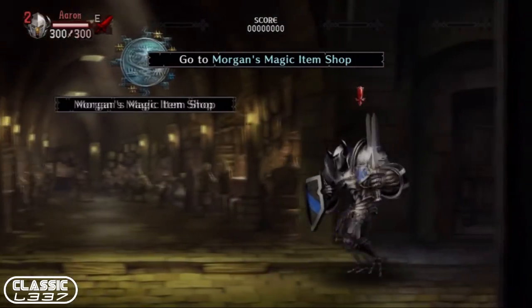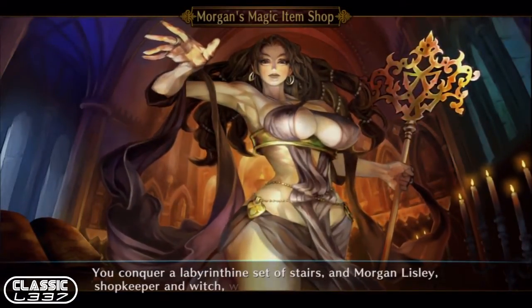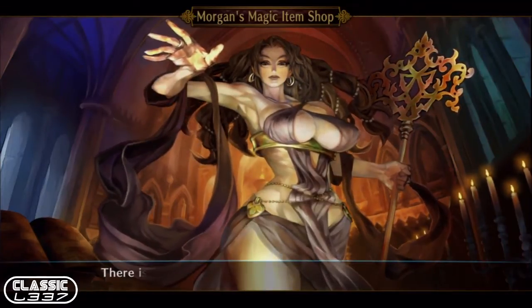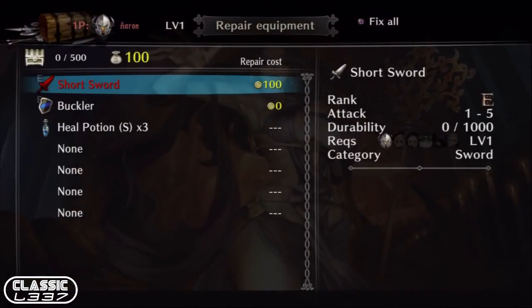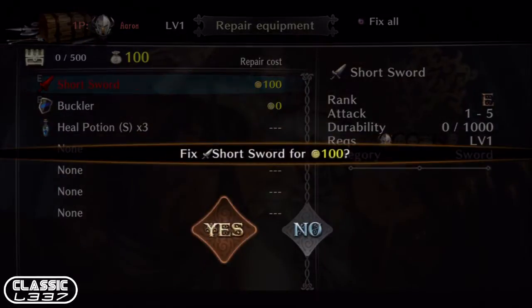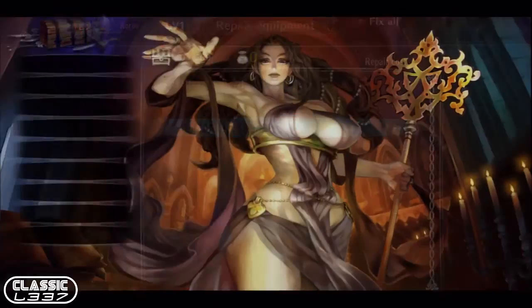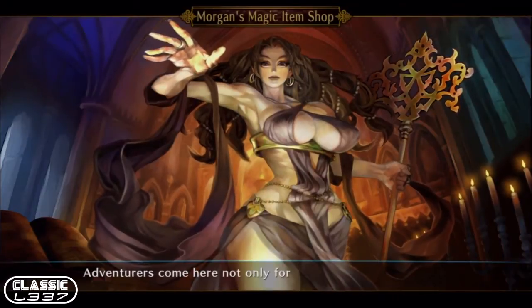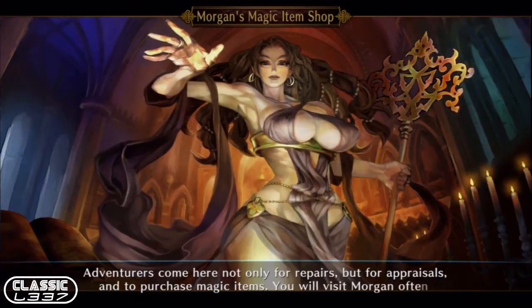And now we're at the magic shop. Morgan's magic shop. Morgan doesn't like clothes, like a lot of people in this world. Morgan Lisley, shopkeeper and witch, welcomes you. So we're going to repair our equipment. Obviously, this is the tutorial setting us up for how we progress through the game: repair equipment, things like that. We're fixing the short sword, definitely. I think that's all we need to do right now. Adventurers come here not only for repairs, but for appraisals and to purchase magic items. Looks like Morgan will be someone that we'll be seeing more often.